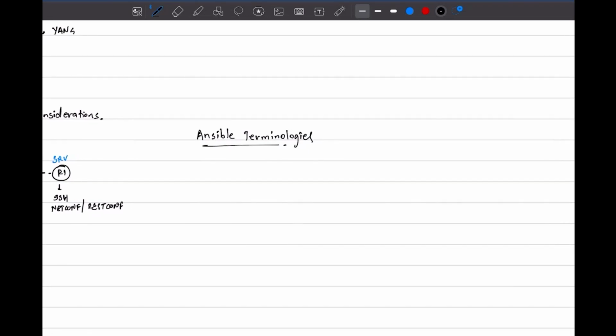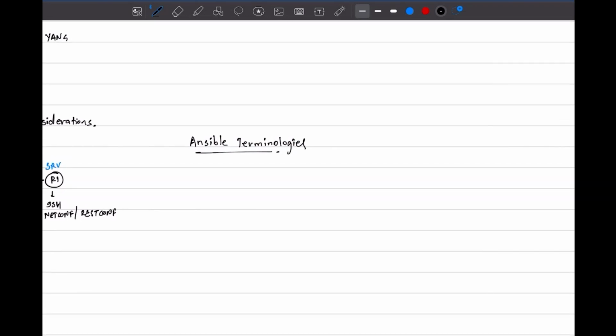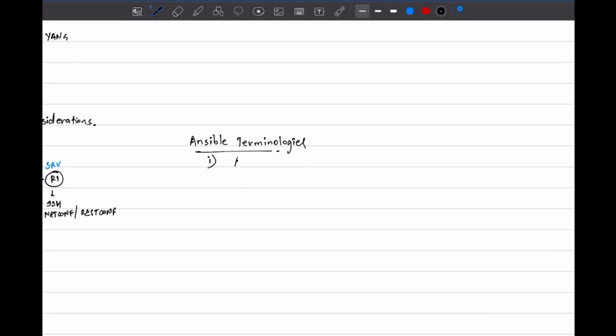Terminologies are nothing but certain lingo that you need to go through. So number one, in Ansible, you will have something called ACM. ACM is going to be Ansible control machine.